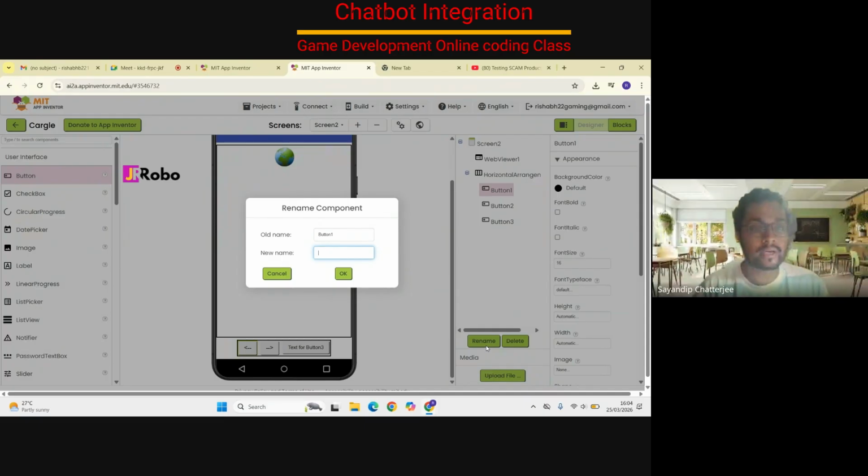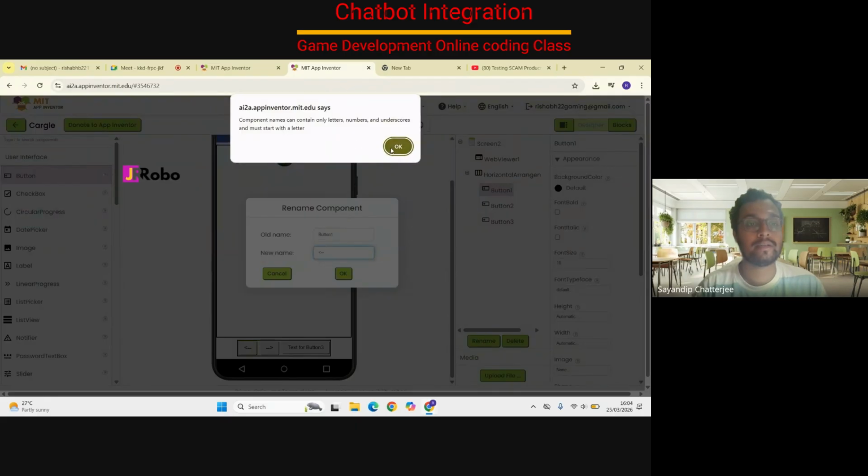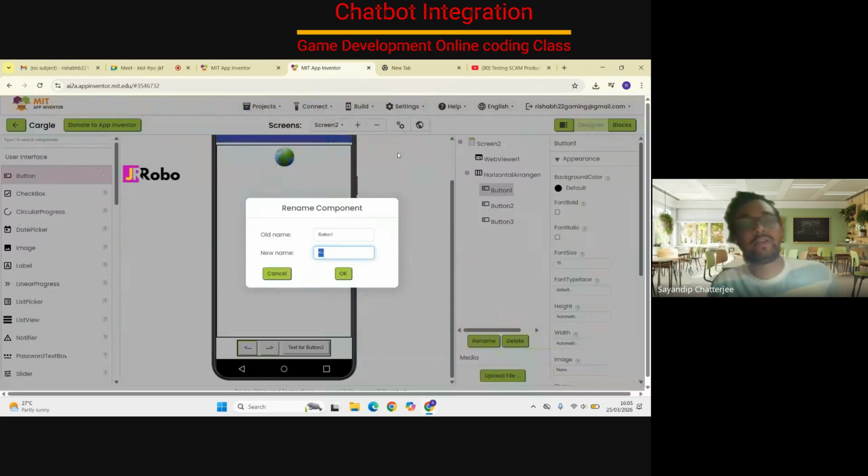This is button 1. Okay, so you can rename that to back because this is going backwards. So back button maybe. You don't have to use those here, right? See, you will not get that. You cannot use those in your component name. Just write back or forward like that.